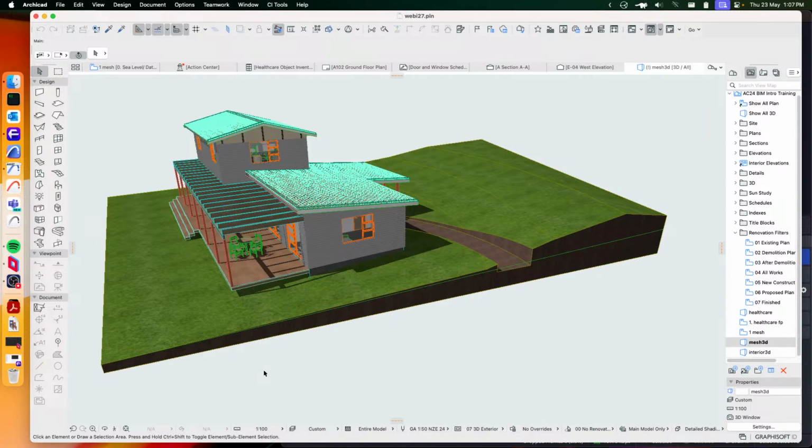I'm going to be working in ArchiCAD 27 today, but I think all of the functionality that we're going to look at is available in older versions as well. So if you're not up to the latest version, the way that everything works here will work very similarly. The only difference will be there is a feature in the Sites tool which we're going to be looking at to do with the boundary shapes. If you're using a version from about ArchiCAD 24 or older, the polyline functionality that we'll see there isn't available in that. It's only in newer versions. But apart from that, everything else should be the same.